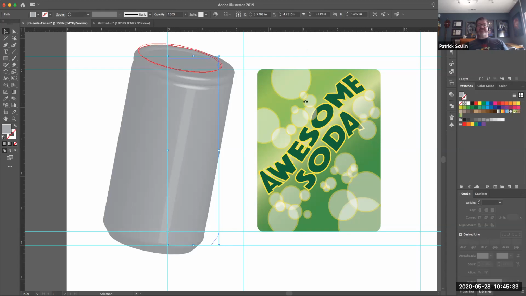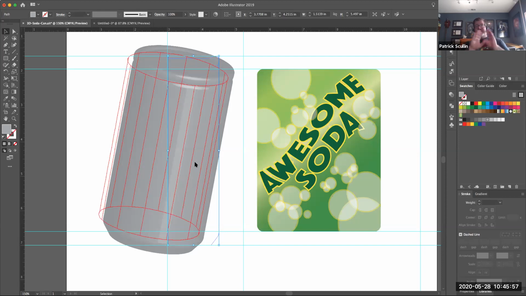Map Artwork cycles through the different layers or the different surfaces visible on your three-dimensional object. And you'll notice up here on the top of my window, it counts for me the different surfaces I have. I have surface 1, 2, 3, 4, 5, 6. Eventually, I'll get around to the surface that I'm looking for, which is the outer shell of the cylinder. And that's represented here in flat 2D wireframe.